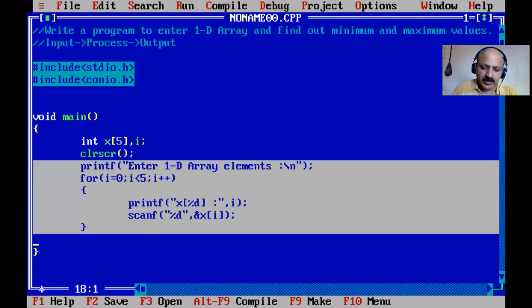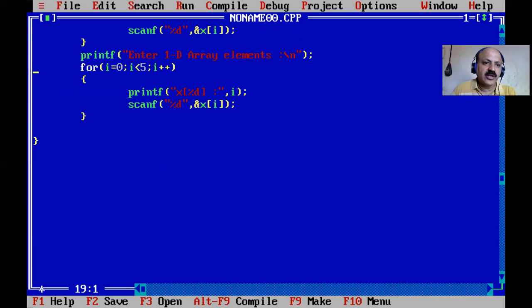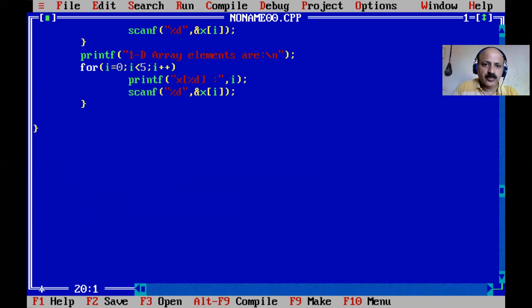I copy this code and paste it for printing. I remove the word "enter", and use the words "1D array element are" at the end. I remove the brace because there is only one statement, and remove the scanf part, so we print the value with percentage d.